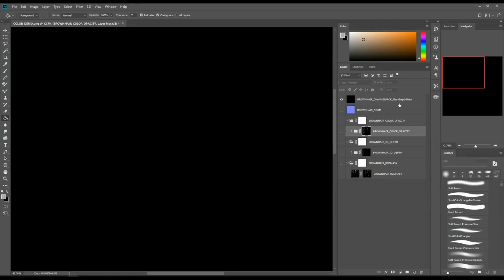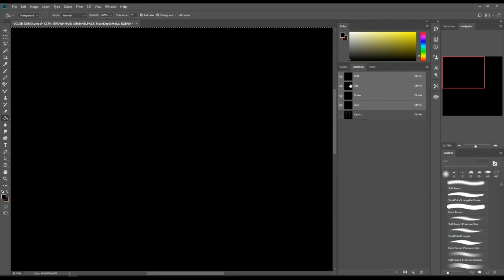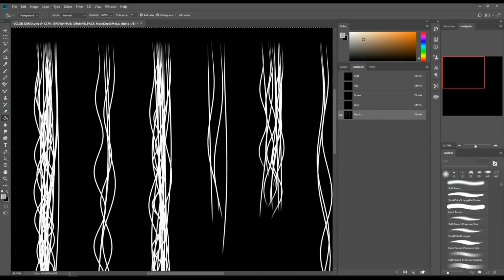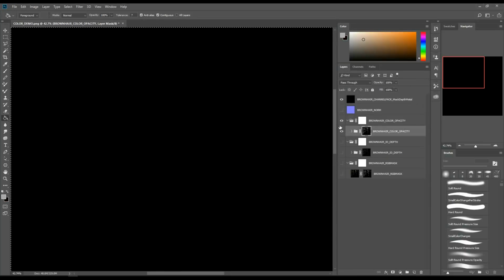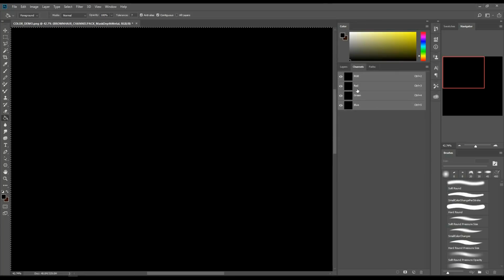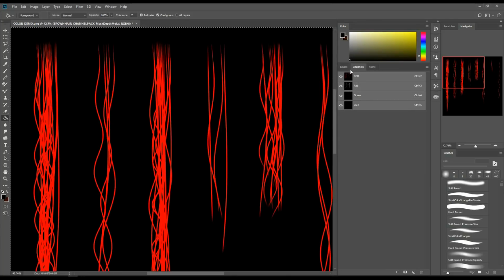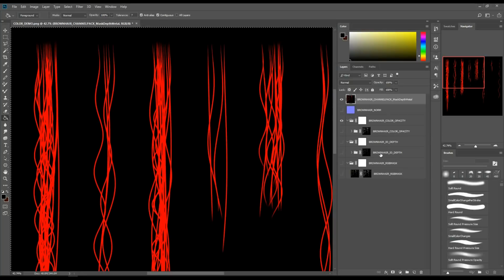Right, so I'm going to choose the mask, which is this one. Now I'm going into the channels, and I'm going to just paste it into the red. It will let me. Just get rid of that alpha, I don't need that there just now. Oh, let's try that again. I need to enable the layer to copy and paste. So red, then depth. So enable the layer, copy that one.